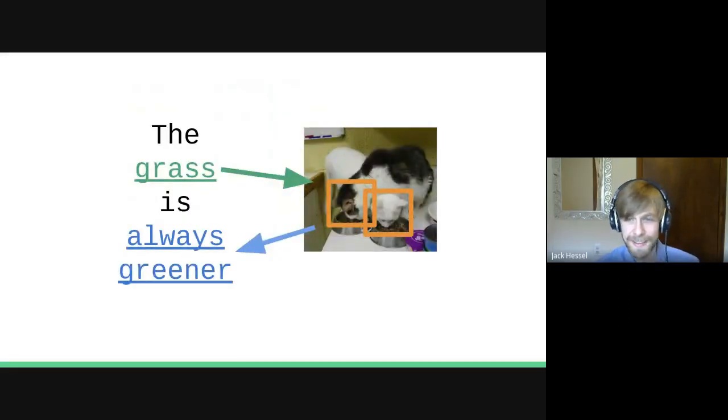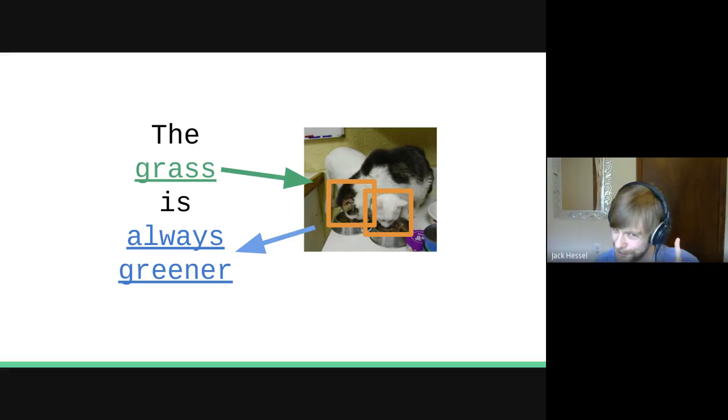And in particular, I think there's some very interesting grounding going on here. We have this idiom, the grass is always greener, and we have this physicality of these two cats whose necks are intertwined. And it's a very complicated process to map the semantics of this idiom into the grounded nature of this image. And despite the difficulty here, we were able to do it quite quickly, I assume, if we guessed that the left one was more popular. And perhaps this is the real reason why this one got way more popular. It's because there is this really rich mapping. So I presented this example hopefully to motivate this popularity prediction task as an interesting grounding task.